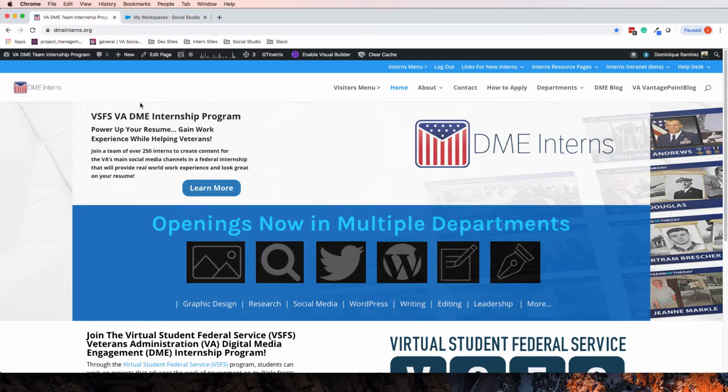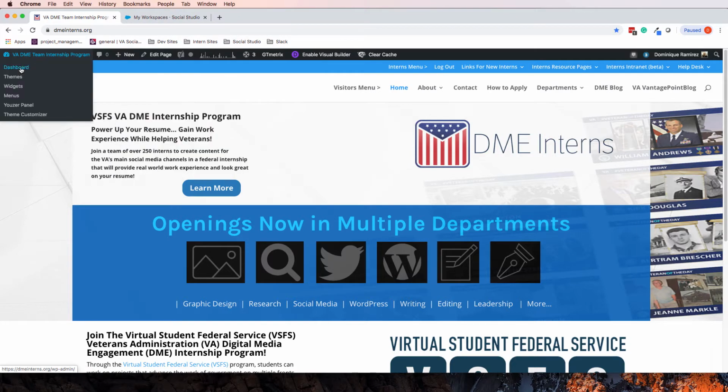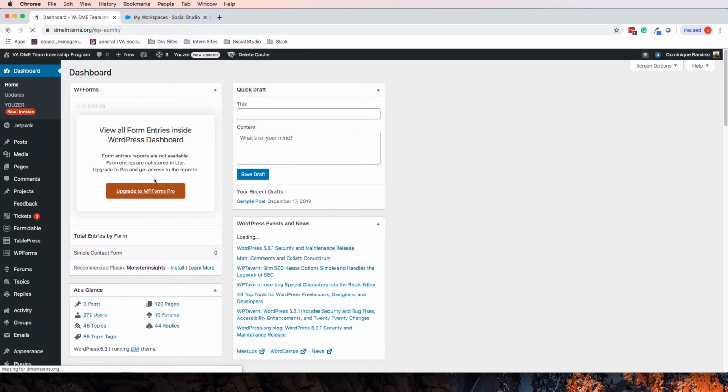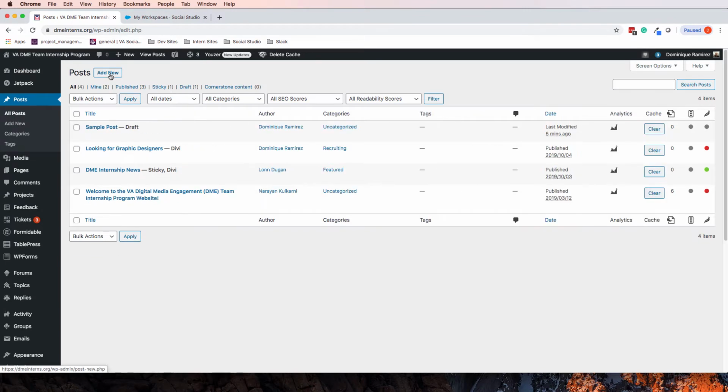You can create a new one from right here. Go to New Post, or you can go to your dashboard and create a new post. Let's go to the dashboard. Your dashboard will not look like mine, but all you need to do is go to Posts, and you can click All Posts if you want. You can see here are some posts that other people have created. I actually just started this one up. Let me go ahead and trash it, and I'll start another one.